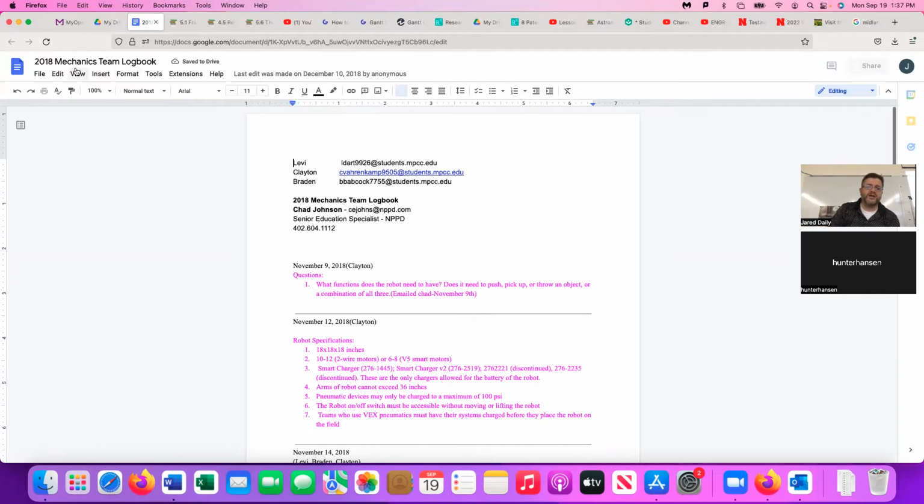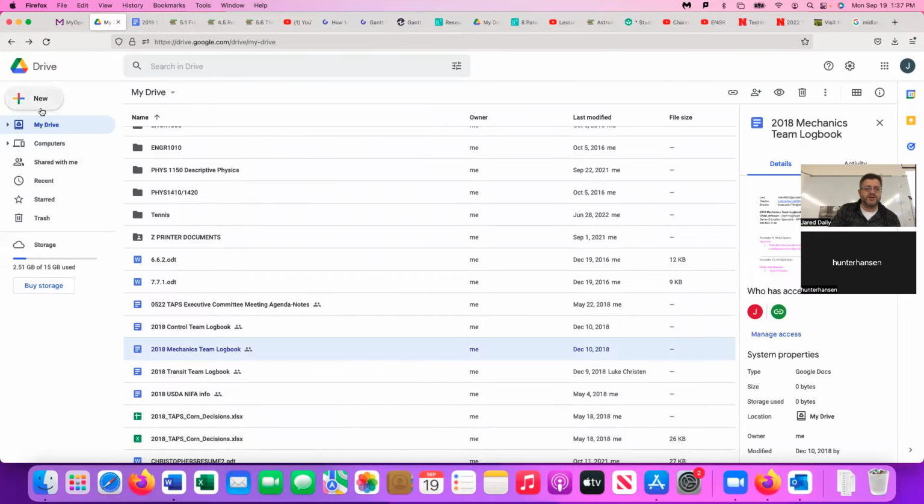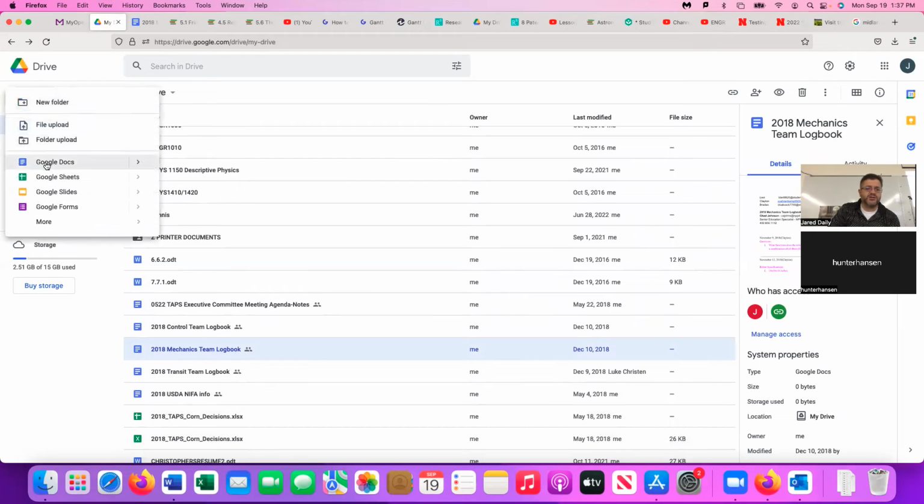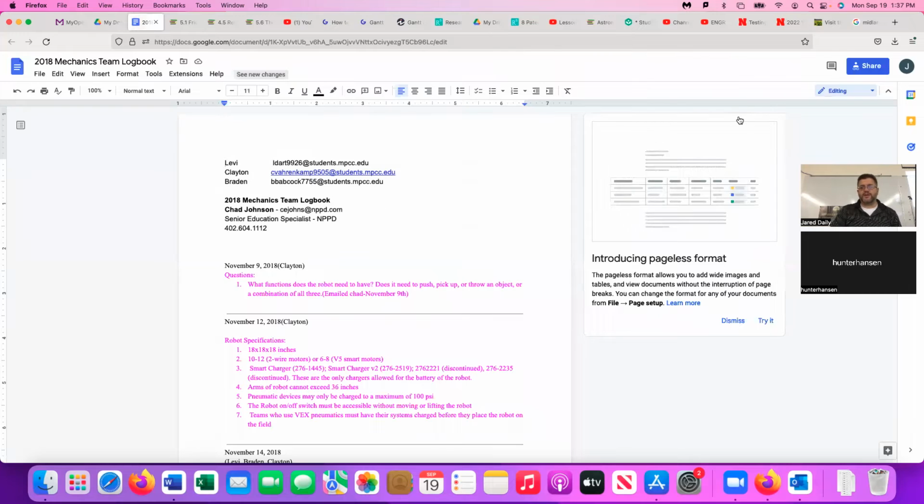If you need to open a new document when you're in Google Drive, you go up here to New, click on it, and choose a new Google Doc. Now it's going to give you the option to do a blank document or from a template. I would just open a blank one. I could post one somewhere, but it's a really easy document to make. It's not hard to make. So this is what the one my students used before looks like.